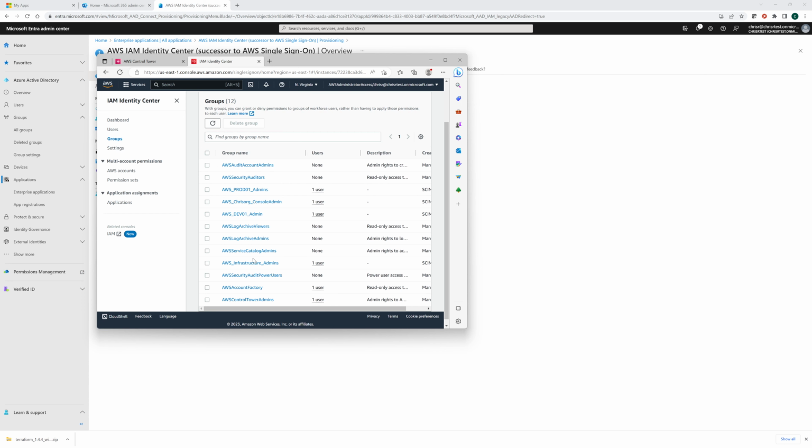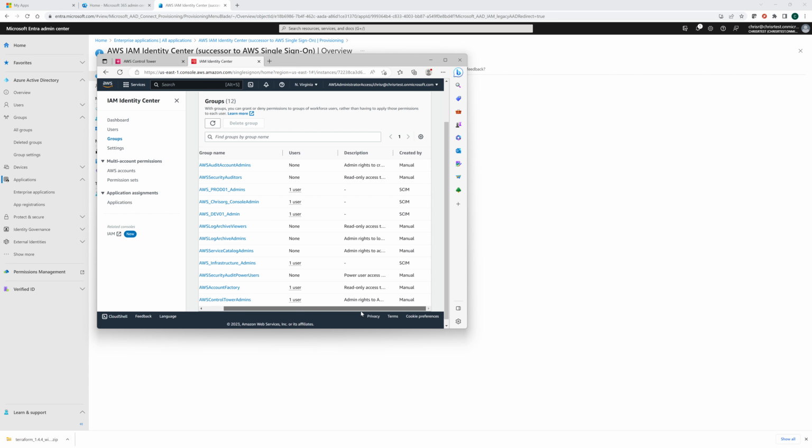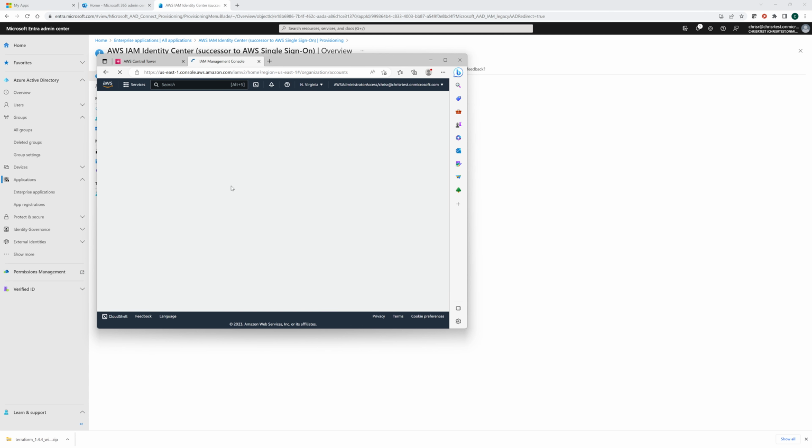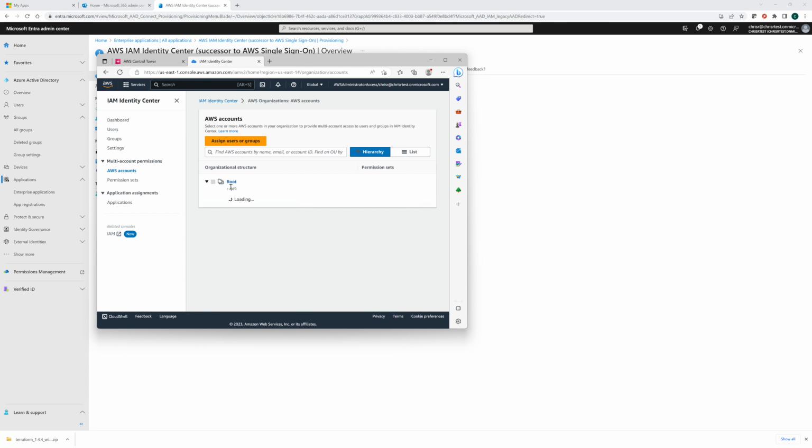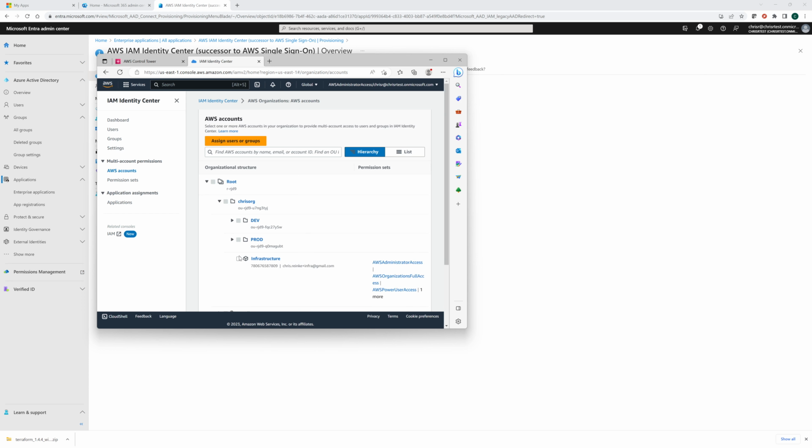AWS Infrastructure Admin. So that is in here. So that did, and you can see it's created by SCIM. So that is coming over from over here, from Azure. Okay, so once we have that, let's go into AWS accounts. And what we should see, if this account is ready, here we go.